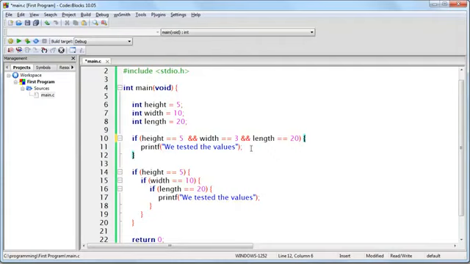So remember, every expression in an if statement is evaluated based on the previous expression. So the only way that this last expression is going to be evaluated is if all of the previous expressions are true. Now this is important for a number of reasons. One is that sometimes when you're writing a program you need to test more than one thing, and each test can be more complex than the other.